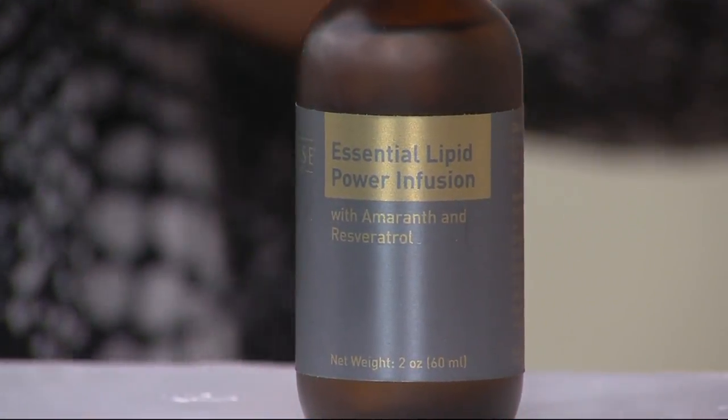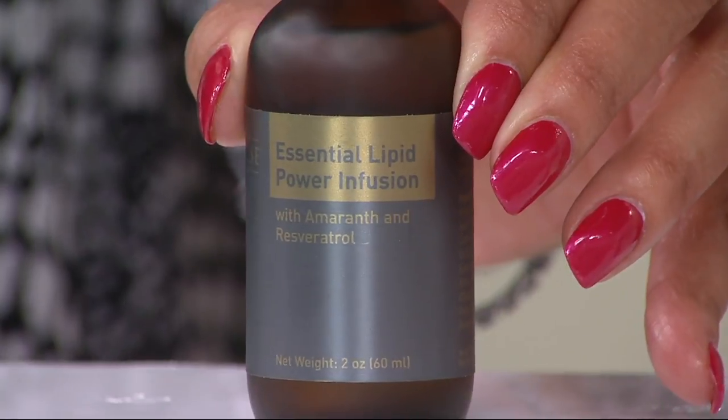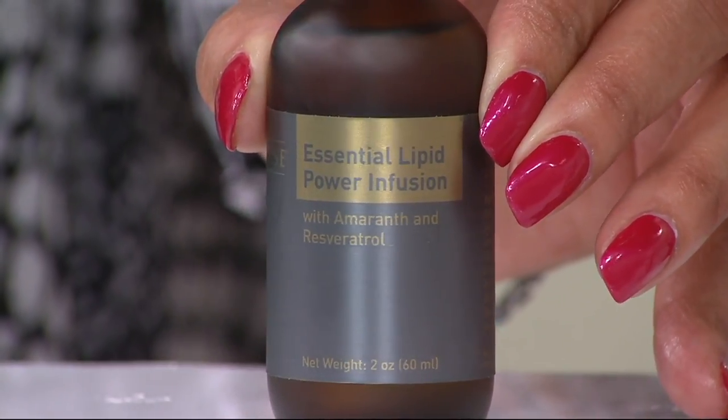For instance, amaranth has an 8,000-year history. The translation is 'the flower that never wilts' — and wouldn't we like to have that? I also have squalene, which is the natural lipid of young skin. When you are young, you have a lot of squalene. As we age, it diminishes — but it's in the bottle. I have rosehip, which is very high in vitamin A — that's like the plant version of retinol. And resveratrol, which has to do with longevity. We ran a consumer study and it turns out it improves the perception of elasticity in your skin.